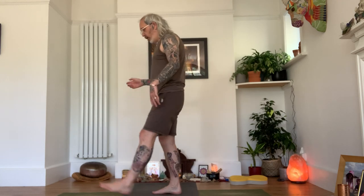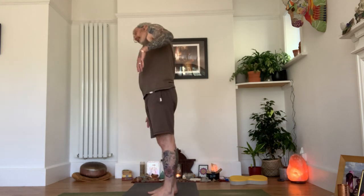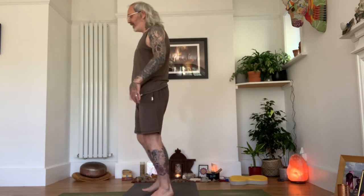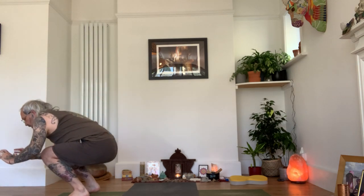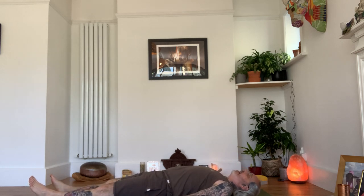Give your legs a little shake off. Give yourself a little bounce. Good. Well done, guys. Let's come to the front of our mat. We're going to slowly soften. We're going to come down to the ground and we're going to come in to Shavasana. So we're going to be on our backs. Palms are facing upwards. Our feet are hip width apart.